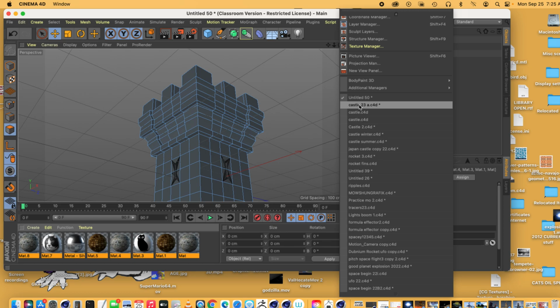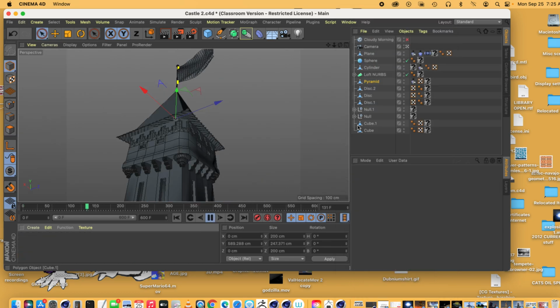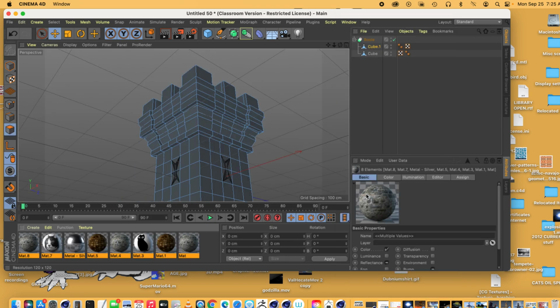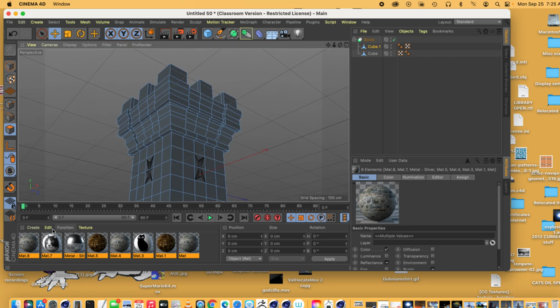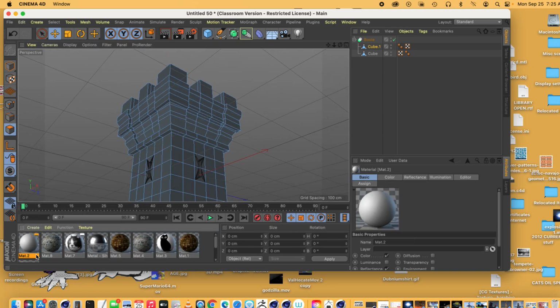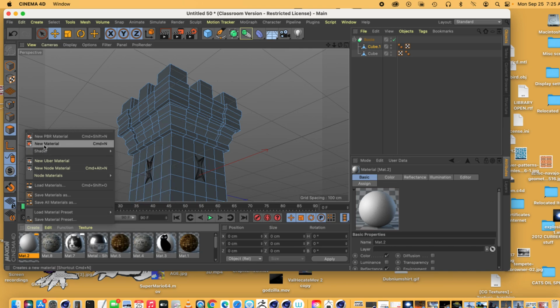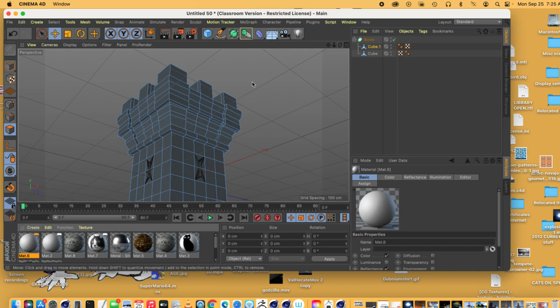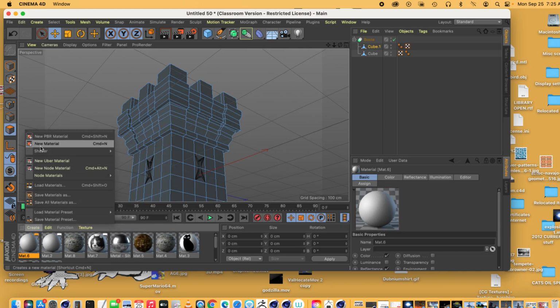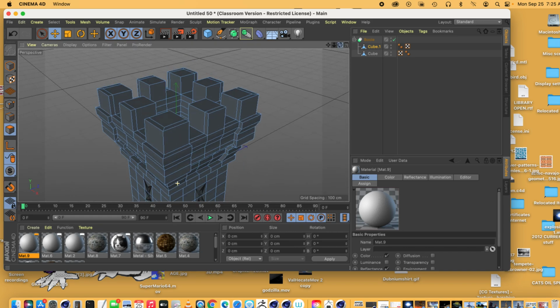So here I am on my new one. If I wanted to copy something from this one, I could copy this one and then go to my current one I'm working on and paste it. So I made some materials. I'm going to make some new materials here just so you have the skills to do so.